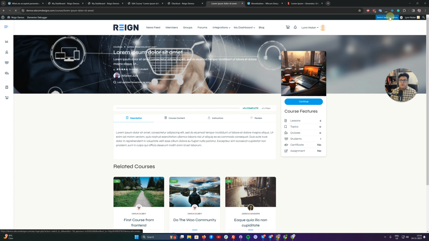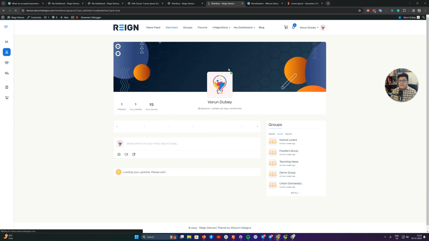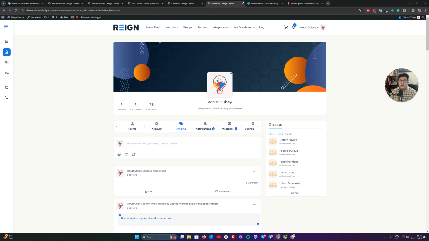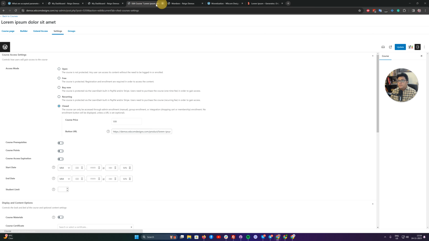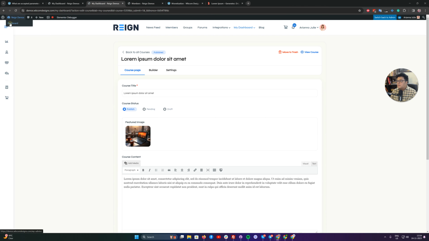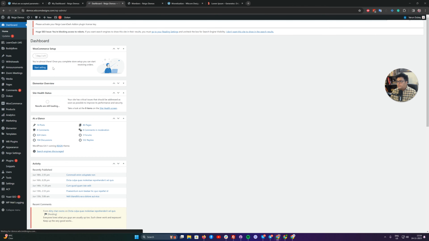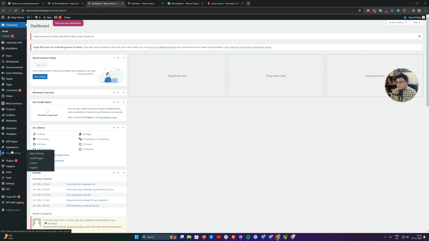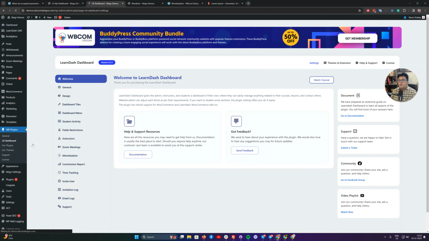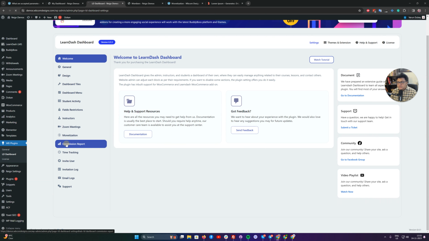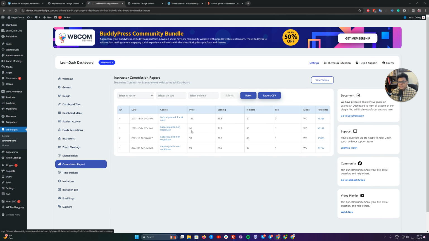Now we have to check what happened in the background for the commission distribution and how that is logged inside our system. So now I have switched back to the site admin and I'm going to the backend settings dashboard. First of all, as a site admin, you can check all these earnings inside the backend log, how it is created, and then I will show you how it is reflected on the front end as an instructor.